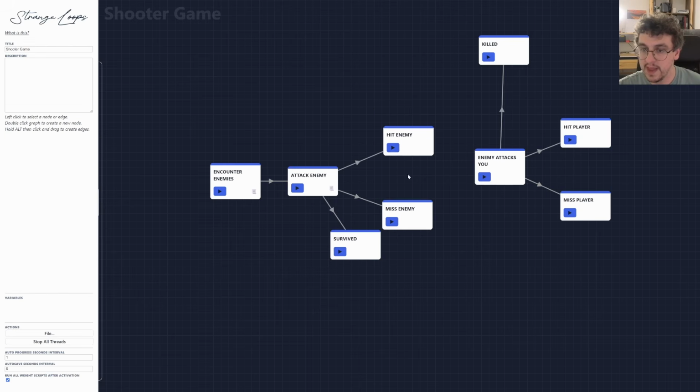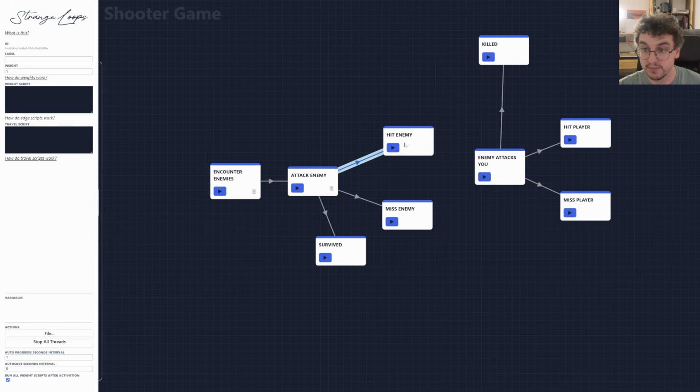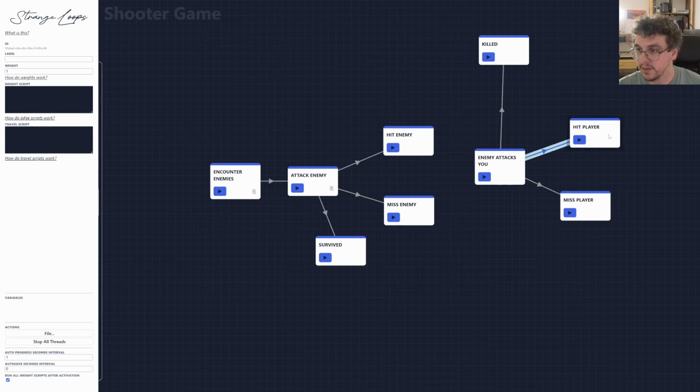And then I could put in these weight scripts what the chances to hit. So the weight script is G.player aim, and this one would be 1 minus G.player aim. And maybe this is a better way to do it. So hit player, that is G.enemy aim, and missing player would be 1 minus G.enemy aim.